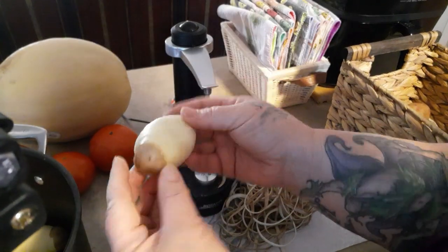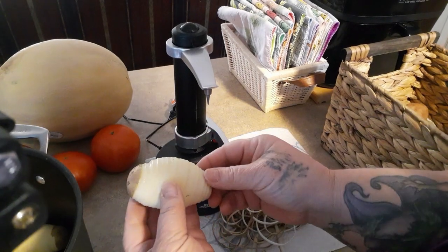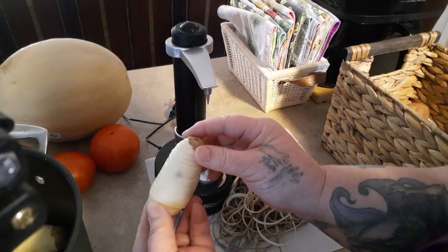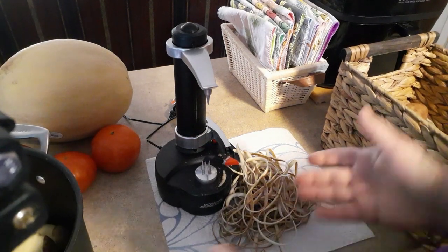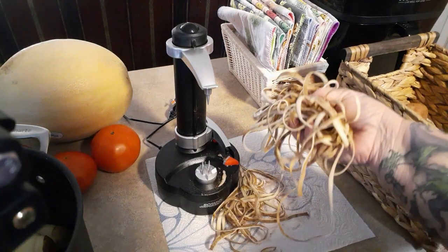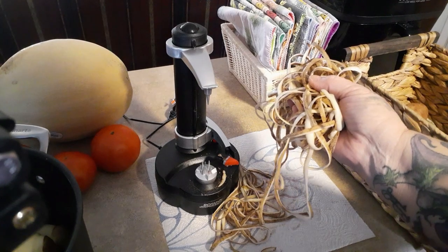If I'm making mashed potatoes, you've seen my videos and you've seen potatoes like this — well, that's how they get that way. I just leave that on. I'm making some potato salad today so I think I'm gonna take it off, but there you have it. If you have arthritis like I do, perfect, perfect solution. Here's your peeling — you see, there's a whole lot less potato waste than when you do it by hand.